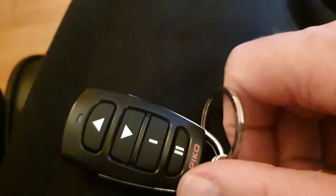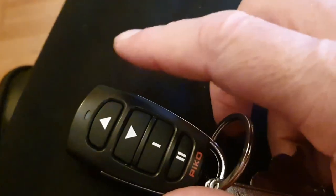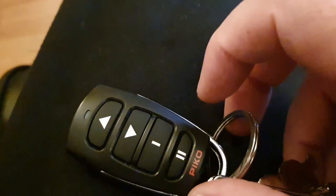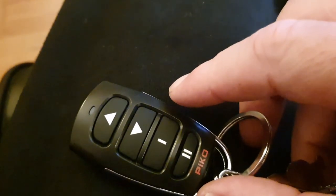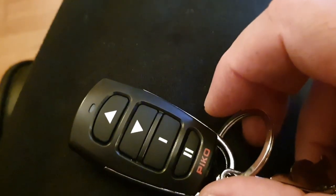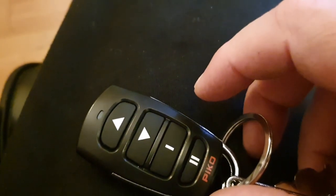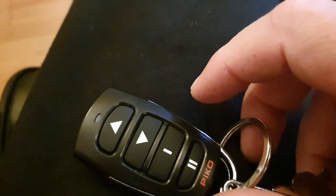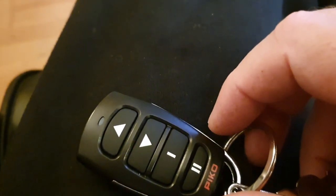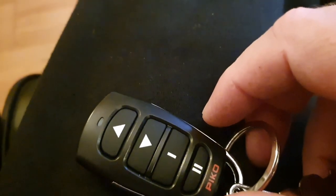This is a PIKO remote control with two buttons for forward, backward, and two functions. And I will link these two functions electronic in the locomotive. I will link them to two sounds. One is for the engine, and one I will give a bell or horn.